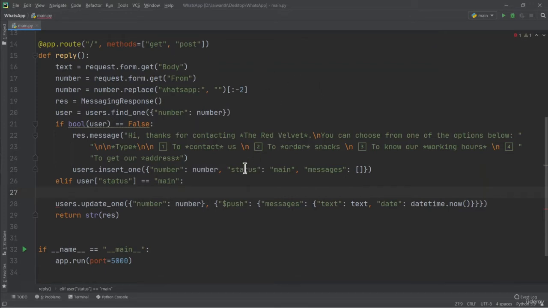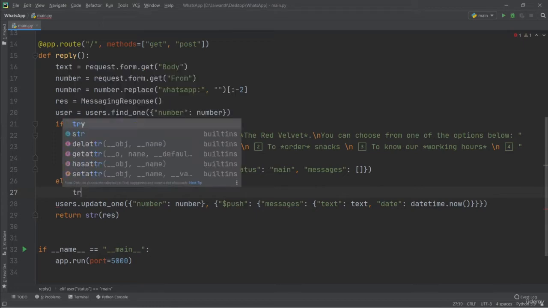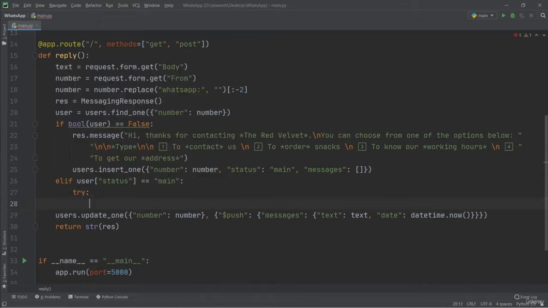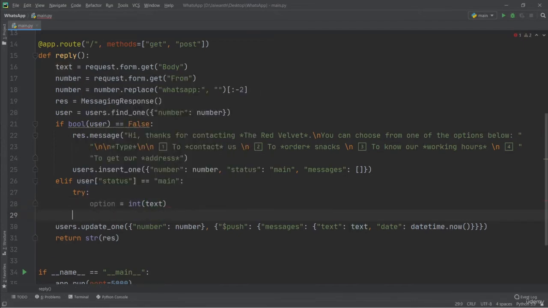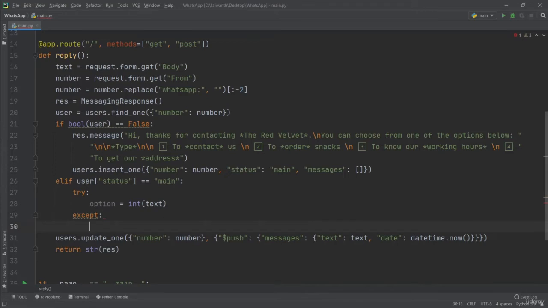So first of all, I hope you have gone through that blog article in which I have shown you error handling in Python. So if you haven't, please go and check that out. And this is how it's done. We'll be using the try and except block. So try basically tries to execute a piece of code. And what is that? It will try to convert the text into an integer and store it in a variable called option. Okay. And if it is unable to convert, then that means that option cannot be converted into an integer. That is because it is not a numeric string.